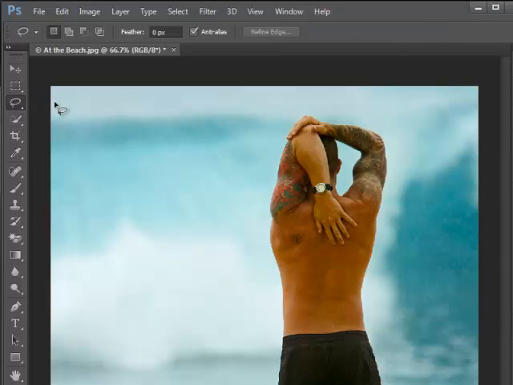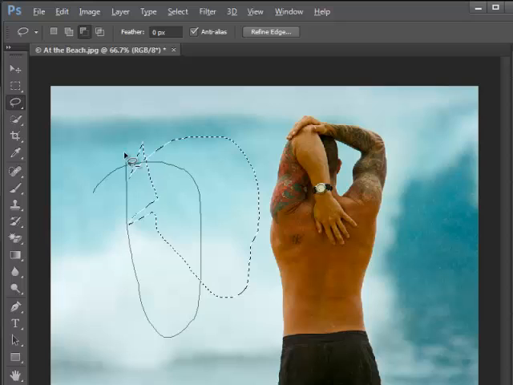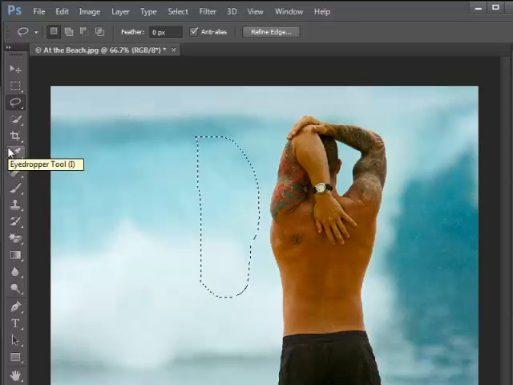Let's go to our lasso tool, L for lasso. The basic lasso tool has been with us since Photoshop first debuted, and it allows you to very quickly select a large area. And of course you can hold down the Shift key to add to a selected area, or the Alt key to remove from a selected area.